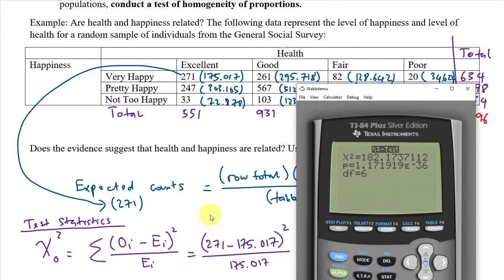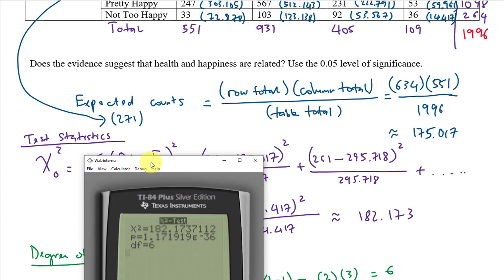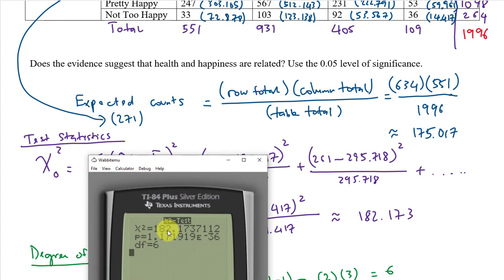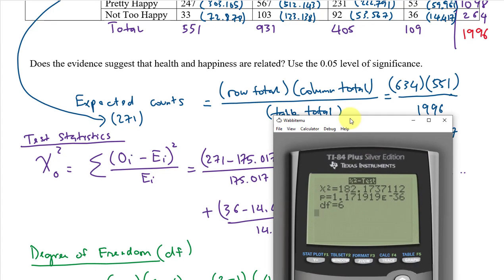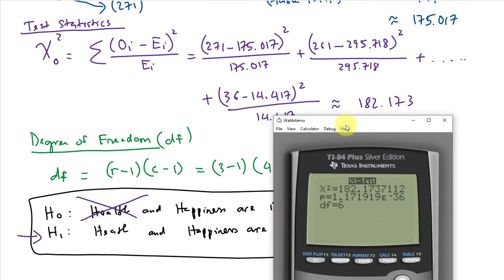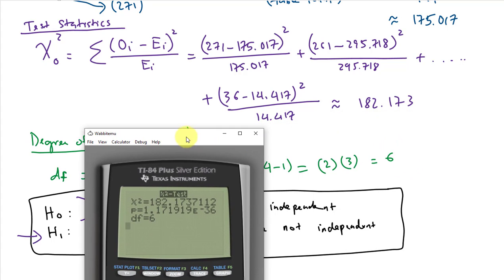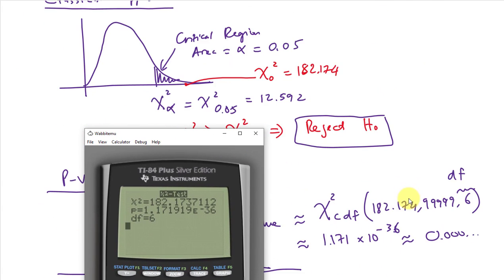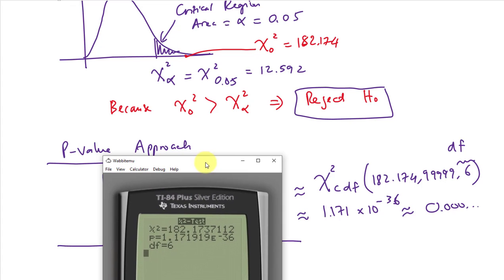It gives you the test statistic, which is 182.173, and it gives you the degrees of freedom, which is the number 6 we got here, and it also gives you the p-value 1.171 times 10 to the negative 36.